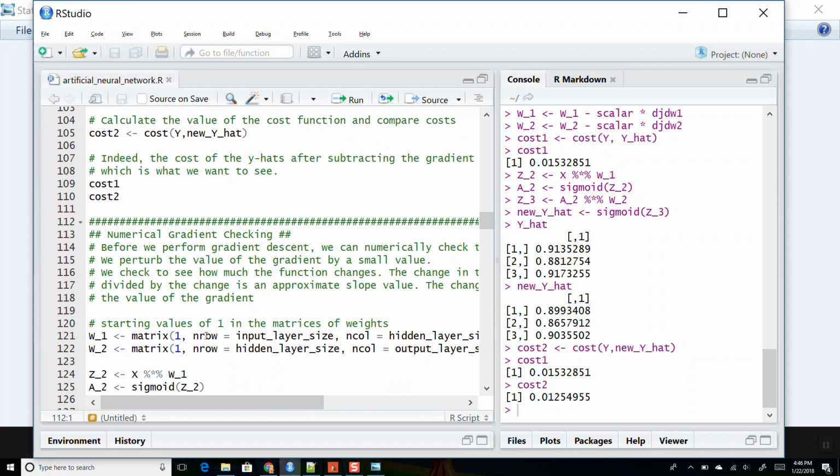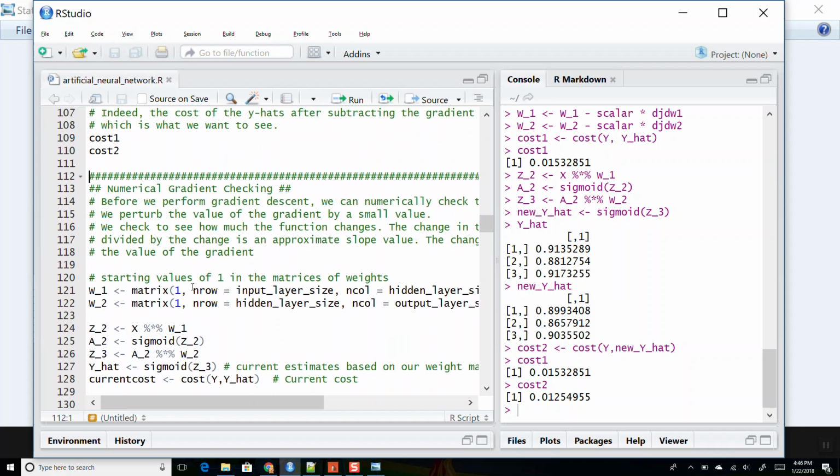I'm going to skip over this part on numeric gradient checking. Whenever the math is hard, you should go back and see if you did your math correctly. There's a few ways to do this, and we'll talk about this on Wednesday.